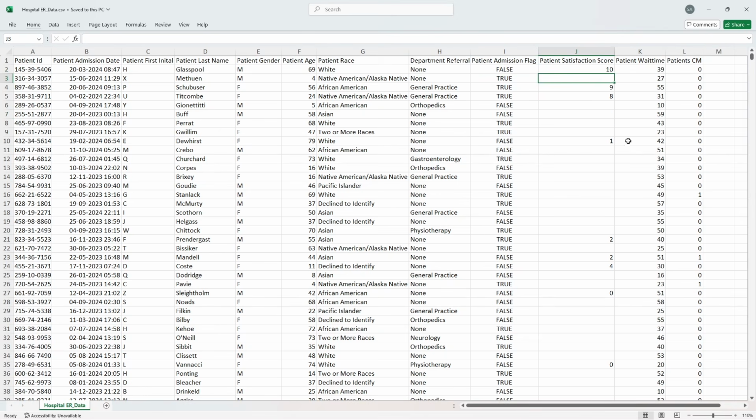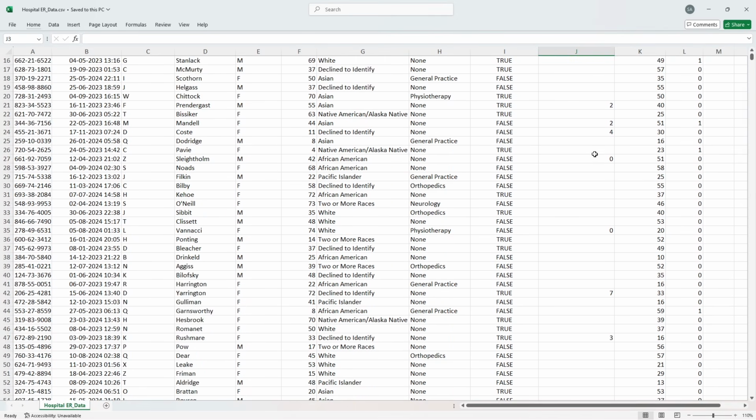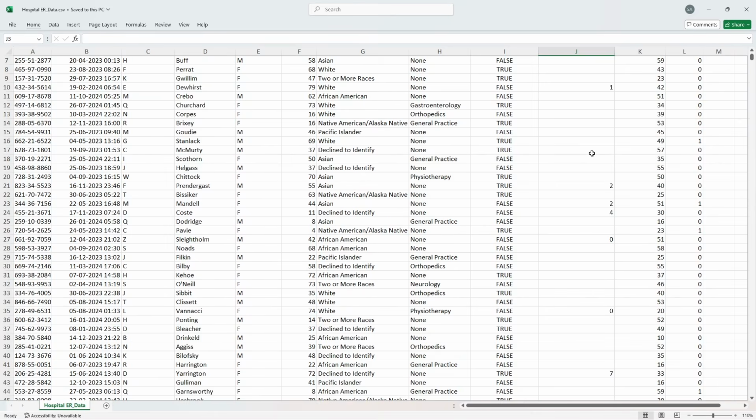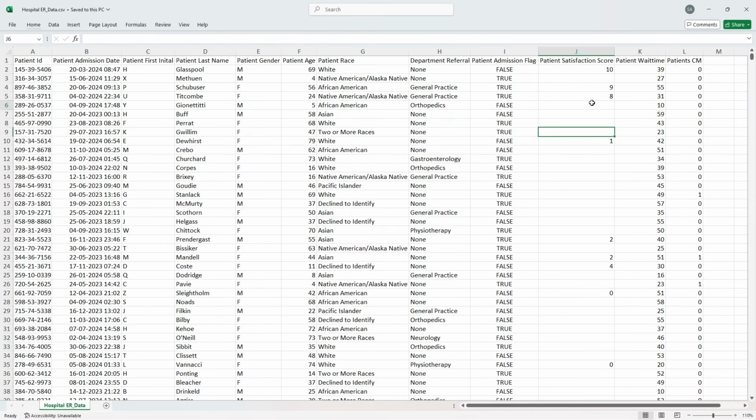Then we have a patient satisfaction score, and here you can see that not all the patients have a satisfaction score. So this might not give us correct information when we take the average of all of these, but this is the satisfaction score we have. So for now we will be taking the direct average of the entire rows. So that's the patient satisfaction score we have.